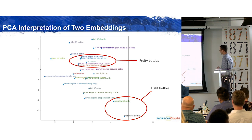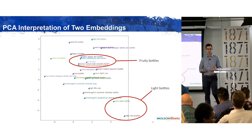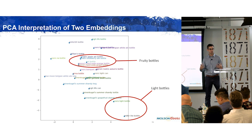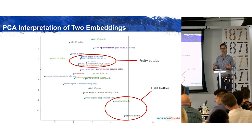So this graph over here shows a two-dimensional view of just 2 specific principal components. And we can see down here on the bottom right, we've got light beer. So we've got Coors Light and Miller Lite. And then up in the middle section on the top, we've got those fruity beers. So we have Red Apple, Red's Blueberry, Henry's Orange, and Henry's Grape. So something about these principal components are picking up features about light beer as well as features about fruity beer. We don't know specifically what they're entailing, but we can interpret the results of our embeddings to come up with this conclusion about the meaning of the data in this sense.